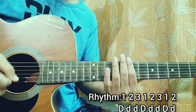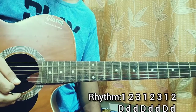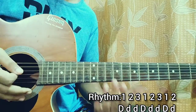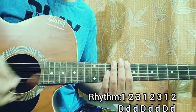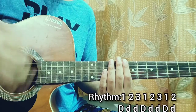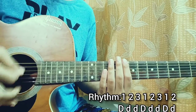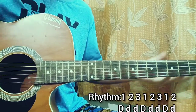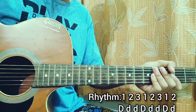On the one I strum the full chord, and on the 2 and 3 I do a down which mainly focuses on strumming the top strings. So it's like 1 2 3 1 2 3 1 2, all are downs. 1 2 3 1 2 3 1 2 1 2 3 1. And that's basically everything that goes throughout the whole song.